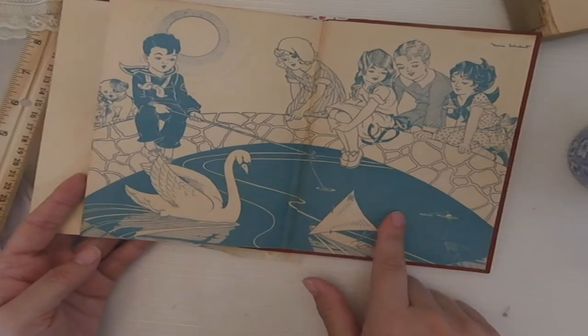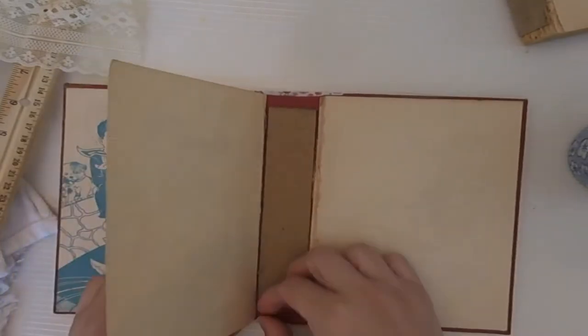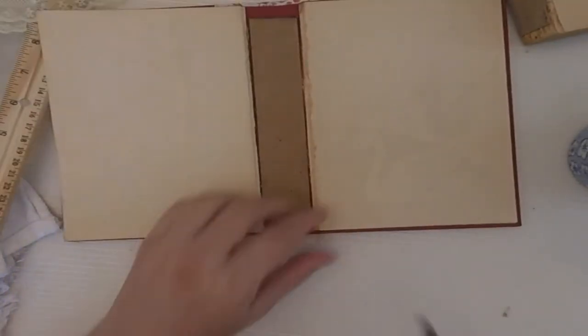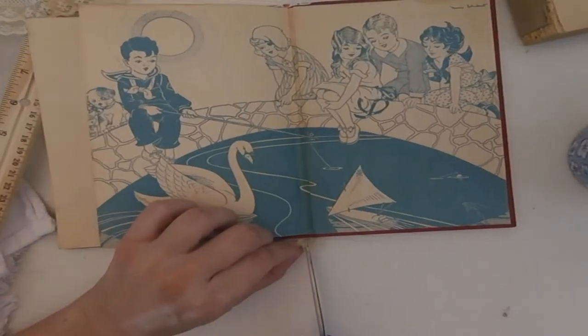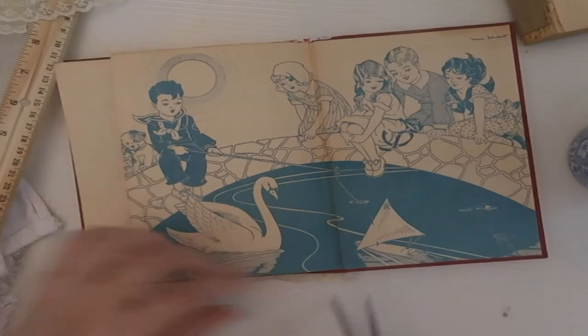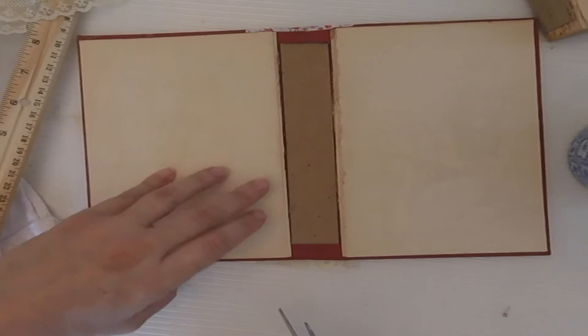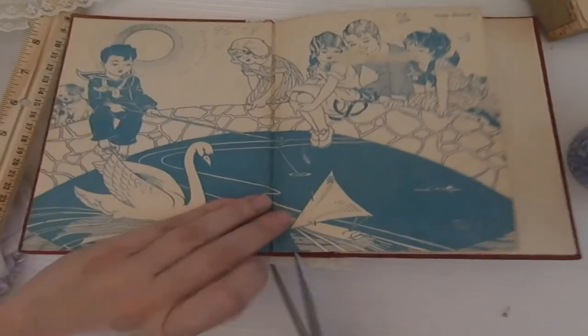So I think what I'm going to do is make it so that I can, because I do want this lace to kind of fold inwards. So yeah, let me just jump into it.